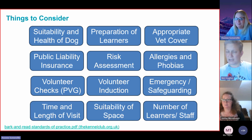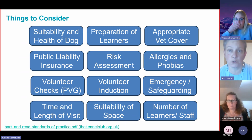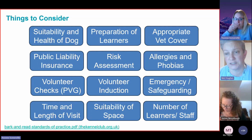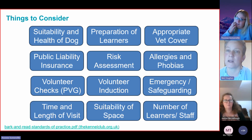Right. Okay. I think obviously there are some schools who have dogs in currently that are not associated with us. And if you're considering going down that route, what I would suggest is you look very, very carefully at your insurance policies. I know that some staff members who've wanted to take their dogs have been told that they should look at their own insurance policies, their pet insurance plans. And unfortunately, most of them do not cover you to take your dog to work. So that's the first thing you need to consider.